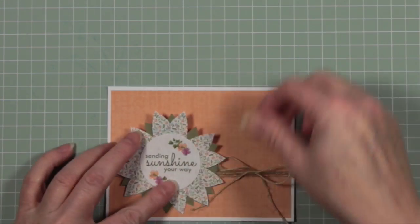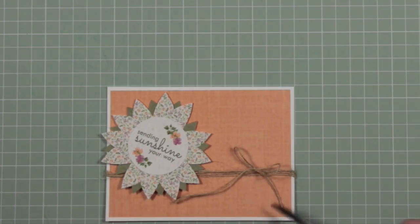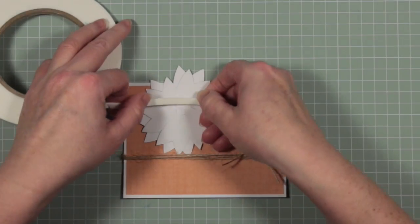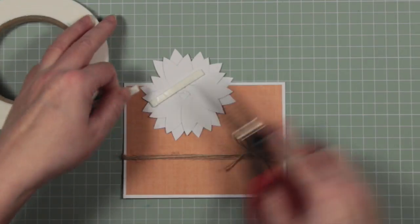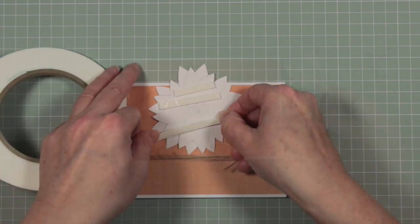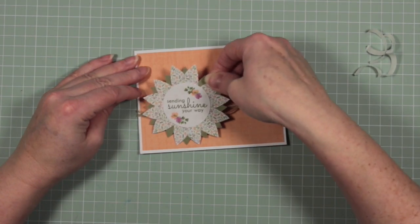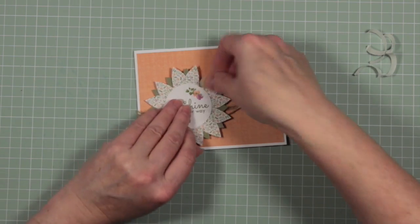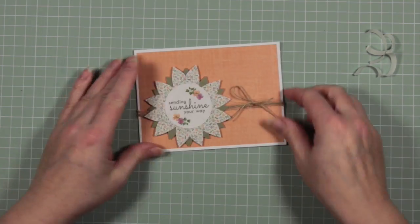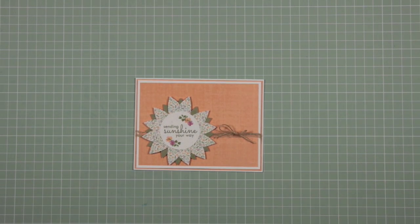I'm going to make sure that my star isn't covered over by too much of that twine, so I'm just going to cut it down as needed. I've got some sticky backed foam, and I'm going to add some of this to the reverse of my star design, but I'm leaving a gap in the middle so that it will fit nicely over the twine and won't add any additional bulk. And that's my card finished.